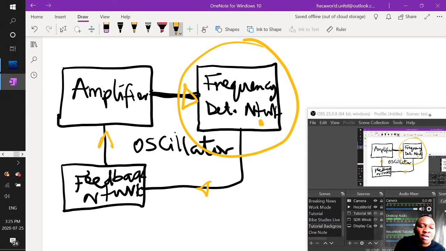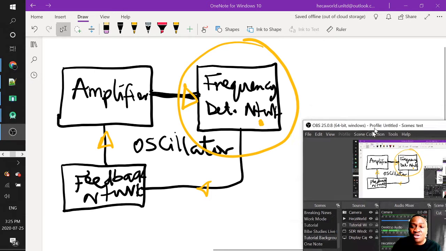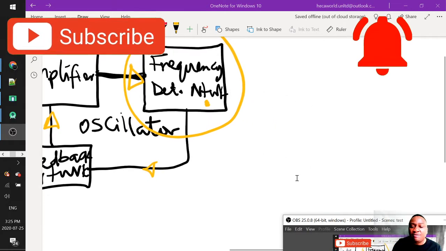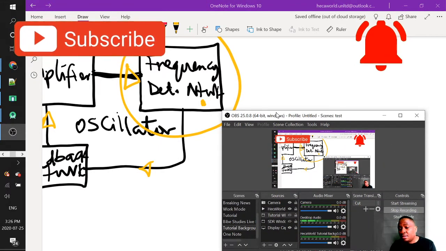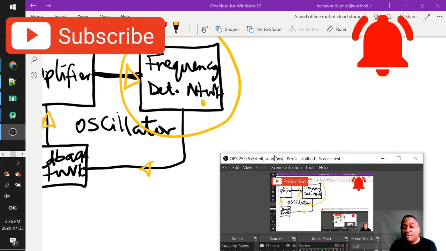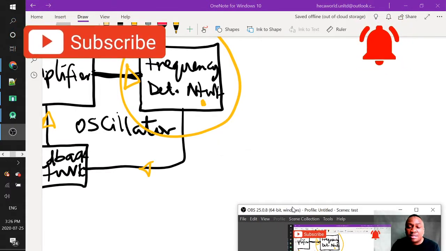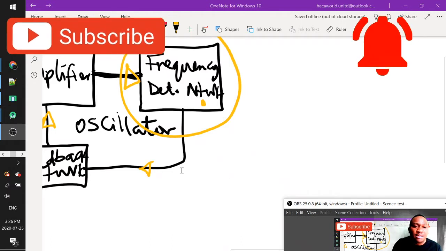And this is the building block of every transmitter. At the core of every transmitter is an oscillator. So you have an amplifier, you have a frequency determining network, feed that back to the input, and that loop continues, and you have an oscillator. A transmitter, whether it's an FM transmitter or an AM transmitter, requires a carrier frequency. So the carrier frequency here is determined by the tank circuit.